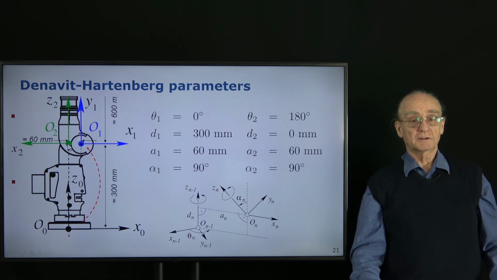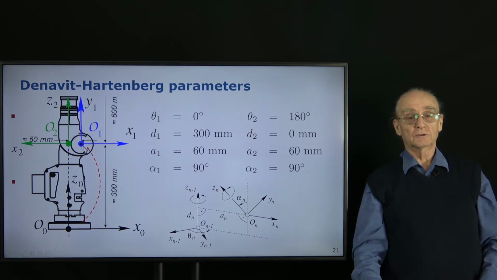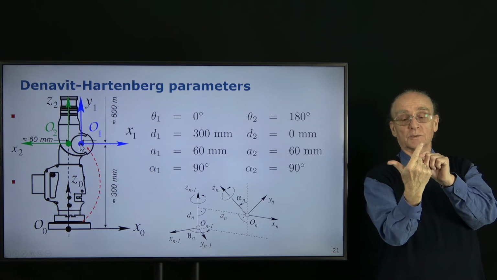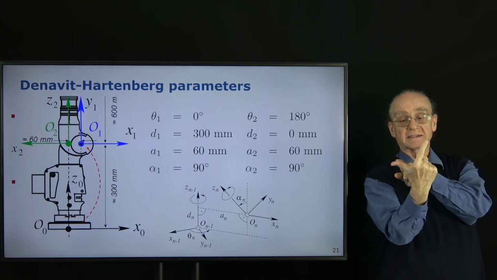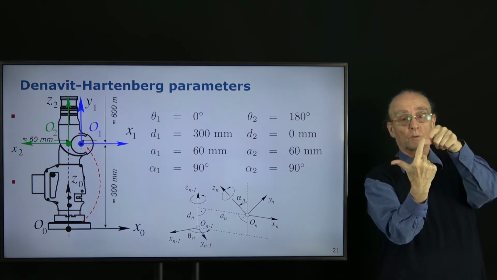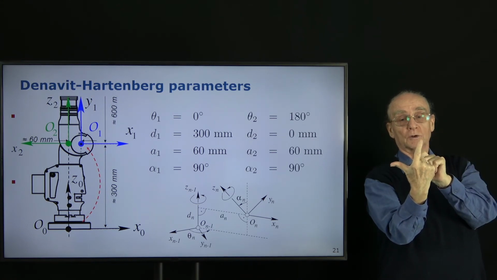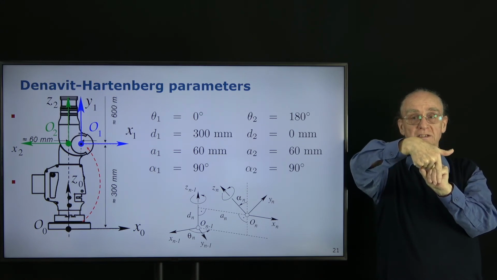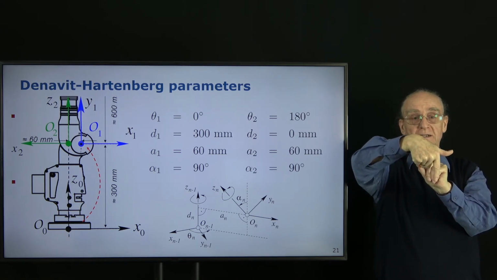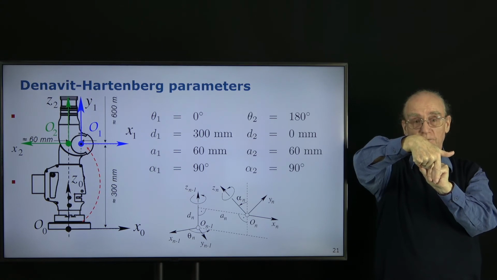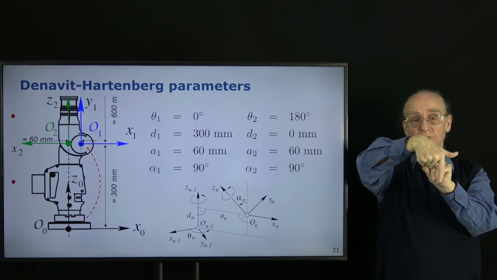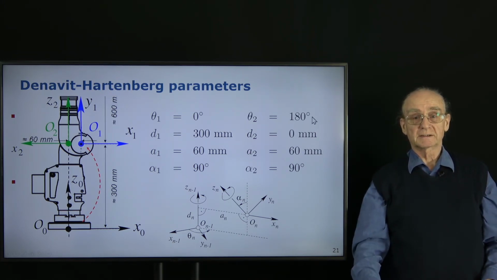Now the first thing is that we need to rotate this axis into this axis, and we need to rotate around the z-axis. So we have the z-axis horizontal, the x-axis horizontal, the y-axis vertical. And in order to do a rotation, we need to rotate around the z-axis in order to get the x-axis in the other direction, which is a rotation by 180 degrees. Whether you take plus or minus doesn't matter, of course. So the first angle is 180 degrees.